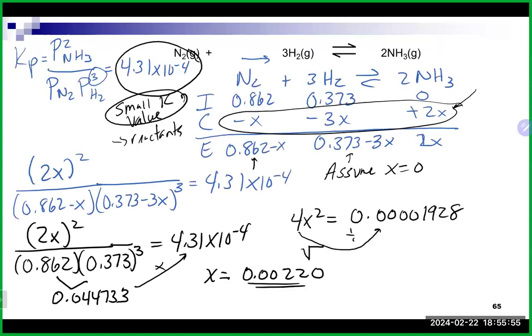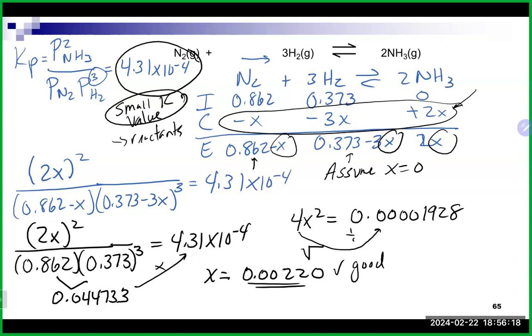You could take 0.373, divided by 3 times our X value divided by 0.373 and times by 100. Like I said before, if one works, usually they're both good. You don't usually have to check them both. All right, so since we did check it and it's good, we now have the proper X value to put into here.